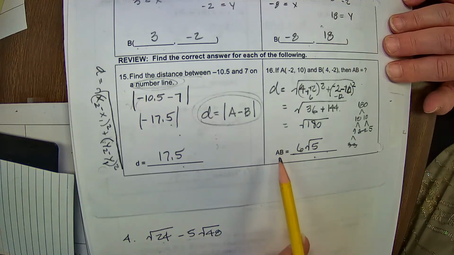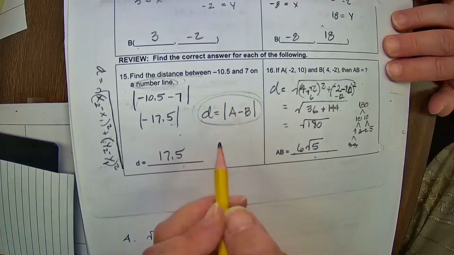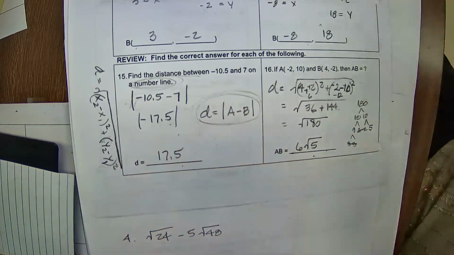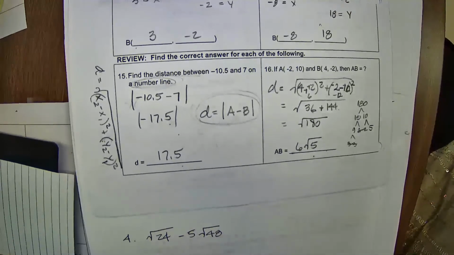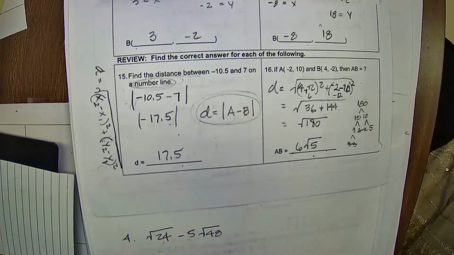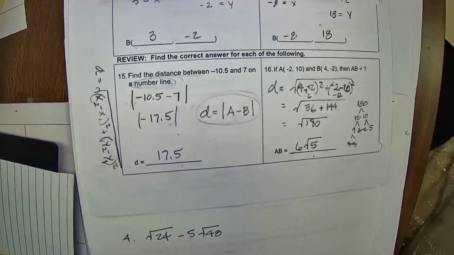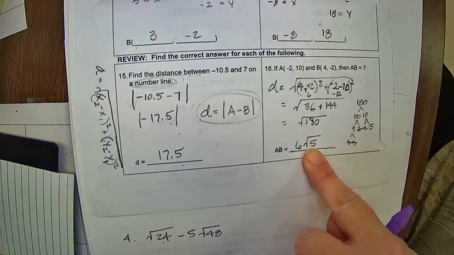How do you know it's absolute value? Because distance is always positive, and that's what the absolute value does. You subtract the 2, and then it makes it positive. That's what it does. But I wouldn't expect a kid to necessarily think like that. But that's good. Okay, so everybody's good on those.